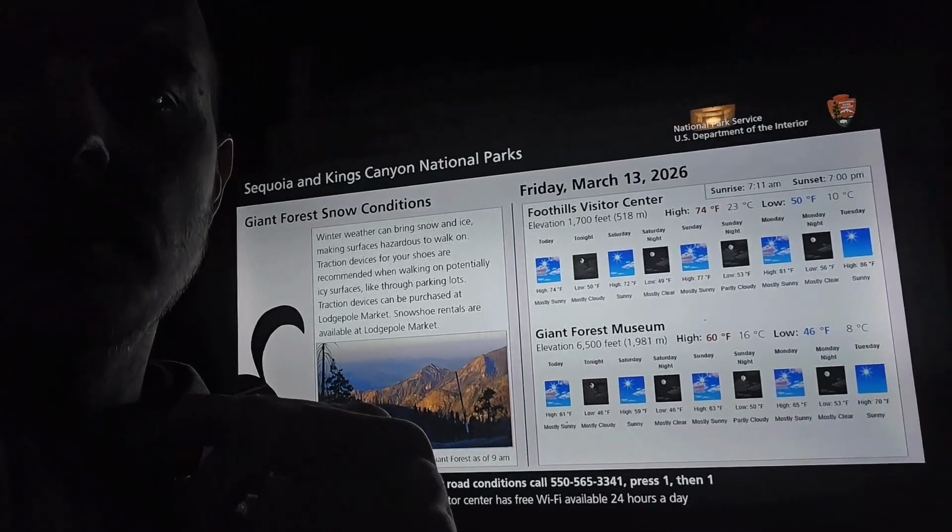I think the plan for me is to skip Kings Canyon. It's basically the same park, just split in half. There's a couple of touristy things in there, but the real thing I wanted to see was the General Sherman Tree, and I got to see that. So I think I'm just going to skip Kings Canyon and go to Yosemite, honestly. I want to go see El Cap. I've never been to Yosemite, and I've always wanted to just stand and stare at El Cap. So we're going to do that.